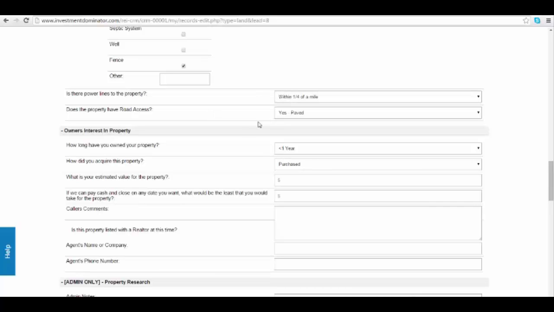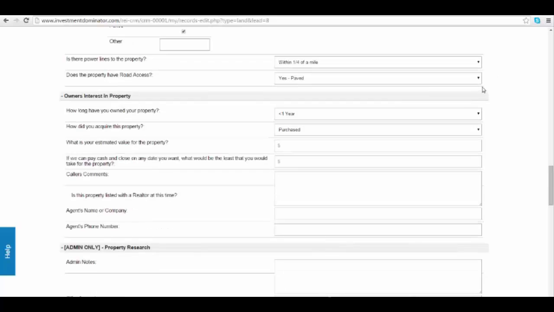If they don't know information like this, they'll probably say something like, I've never seen this property, I don't really care about it, it was given to me in a will or something like that. So when you're asking these questions, you're really gauging their interest.